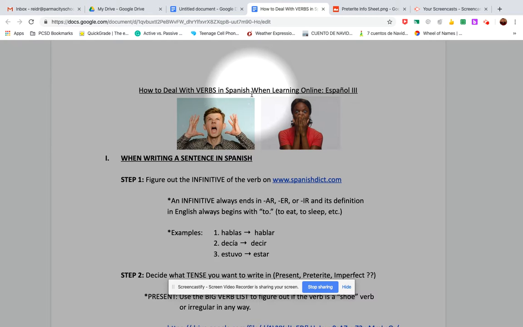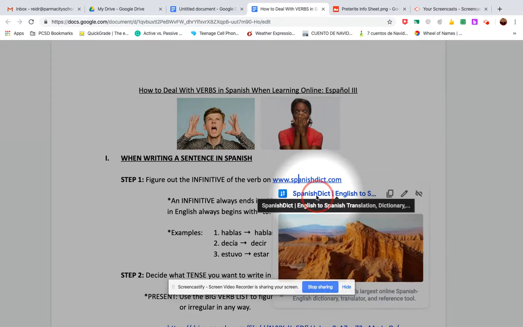Like I said, we'll refer to this later, but just as a quick overview of the reason why we don't use Google Translate or your Latino friend like Dennis, just to ask him how to say something and he just tells you how to say it. If you were to ask me how you say I got up, I would tell you to go to your dictionary. If you don't, obviously, you're at home, you don't have your dictionary, you go to SpanishDict.com to figure out the infinitive. So we're going to go there now.